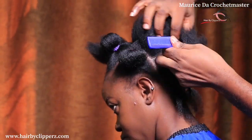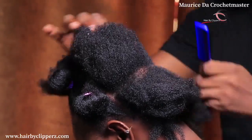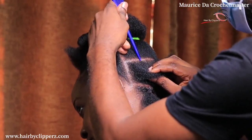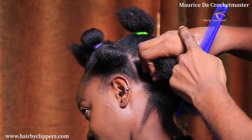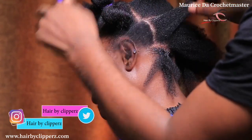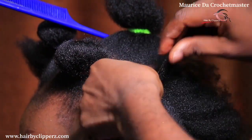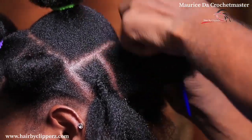What we do next is make our lines neat when supporting the hair, and then we do the knotless braiding. We all know how to do it — and this is from inside. I don't do it from above; I do it from inside. For those who keep asking, the gel that I apply is the molding gel. This is how I plate it from inside — you can see what I'm doing.